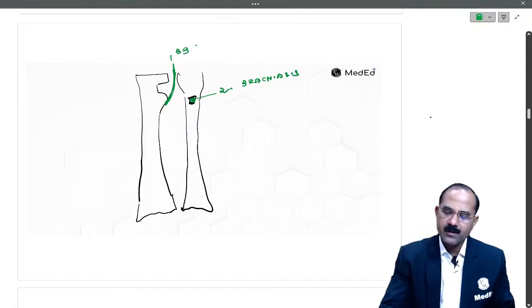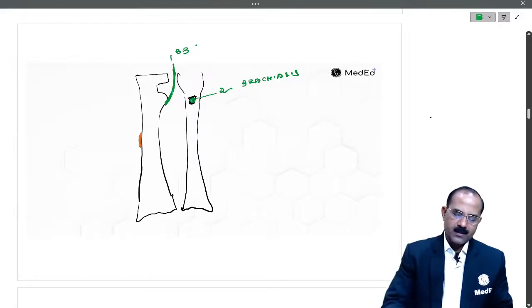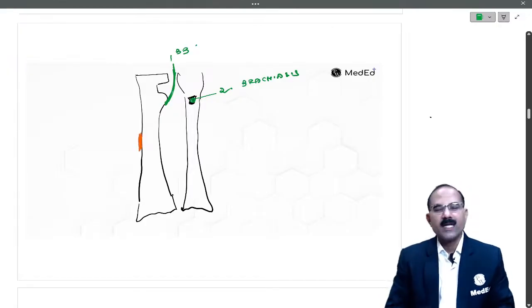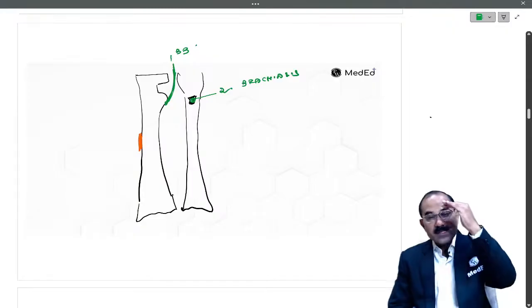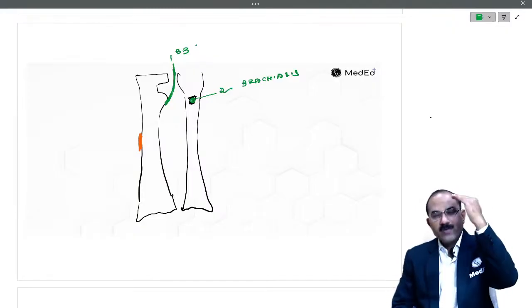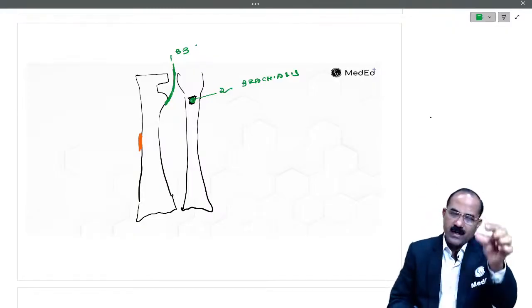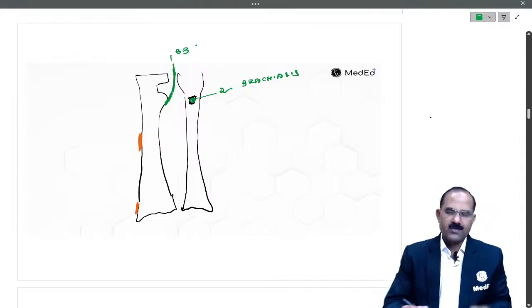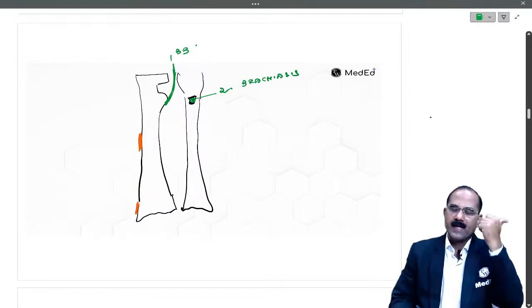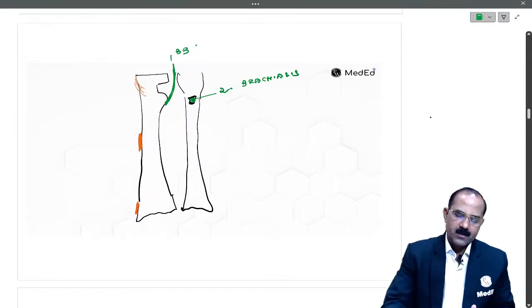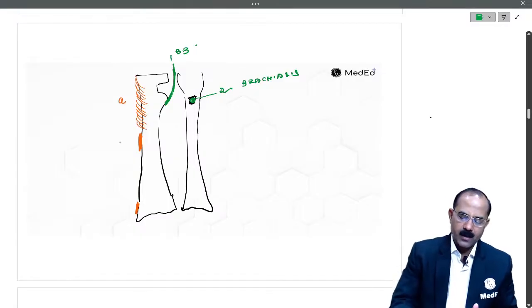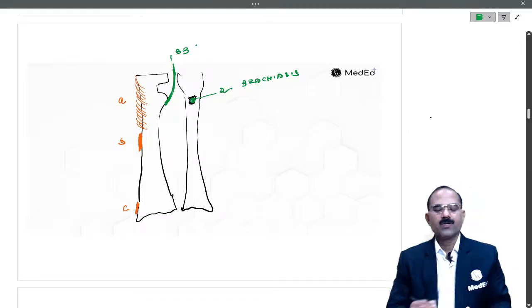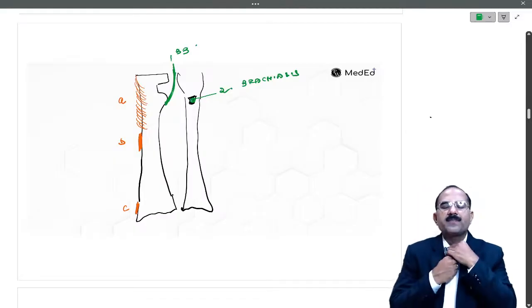Chalo bachcho, now you tell me, see how we remember. There's a muscle attached on the lateral aspect of the shaft of the radius in its middle half, meaning radius is also divided into two halves. There's a muscle attached just above the styloid process on the lateral aspect, and there's a muscle here which is inserted on the radius. Can anyone tell me what is this A, B and C?